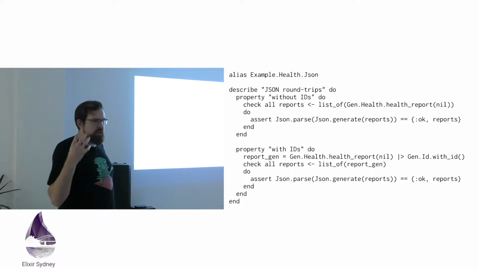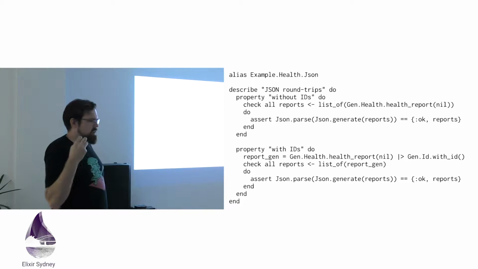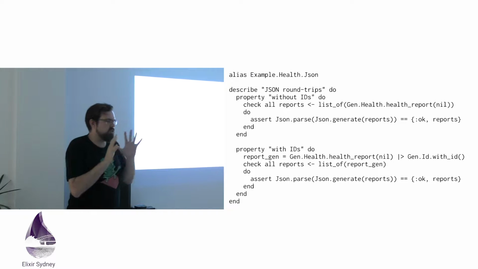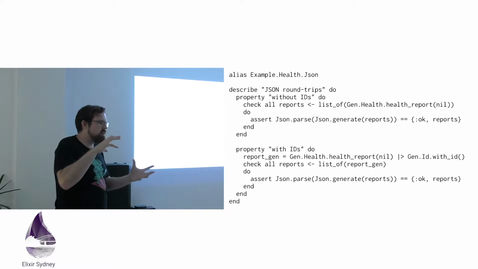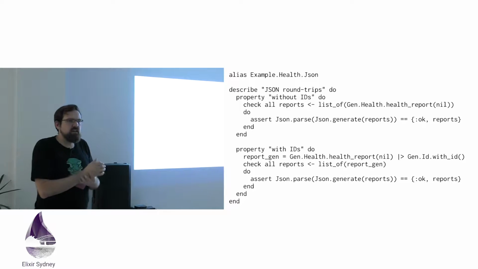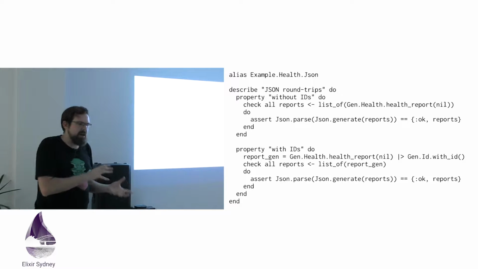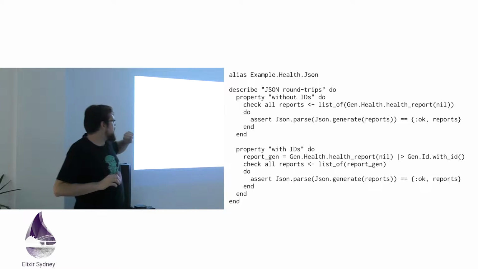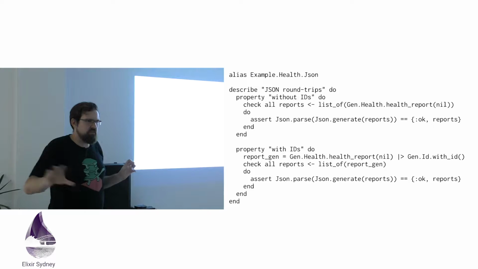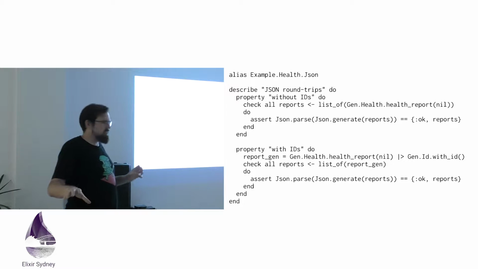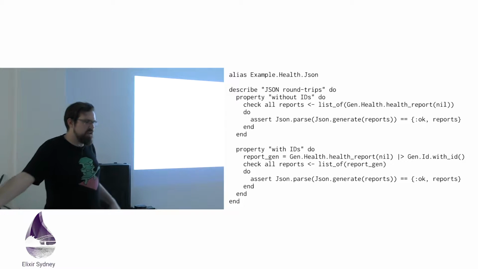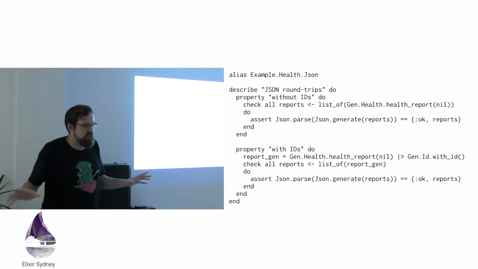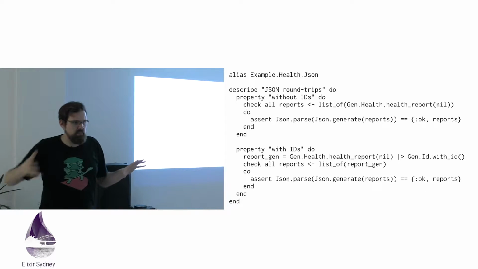So for example, we've got a health report, in this case just some domain model thing that is a map, and I've given it example health JSON, as in we're not talking about JSON in terms of strings, we're talking about the value that Poison gives you or takes, which is a list of maps or a map or whatever, as opposed to literally raw strings. But the principle is the same, where I've got something that will take a health report and generate the JSON-ish, raw data representation of that, and something that will take that raw data representation and pull it back to a domain model, the health report, and it should be the same as the thing I started with. Generate, pass, it should be the same as the original.